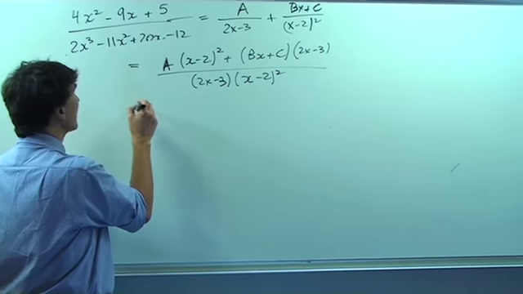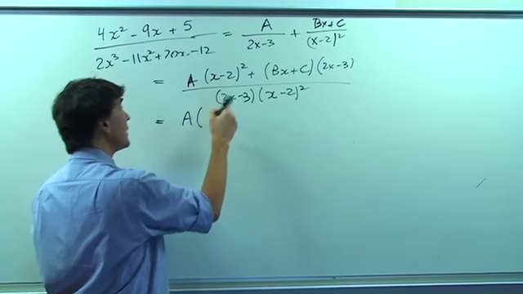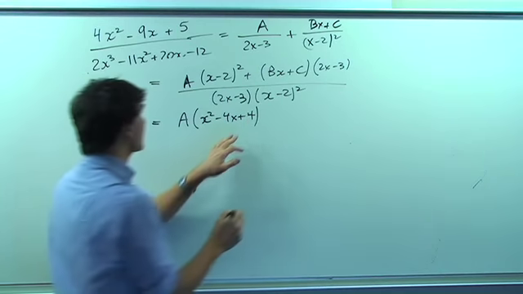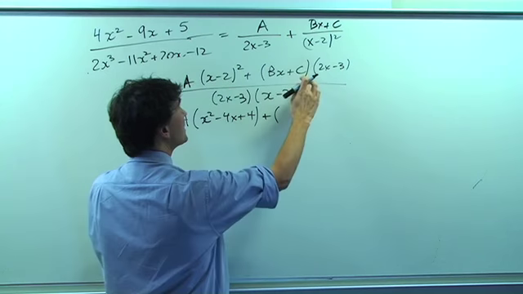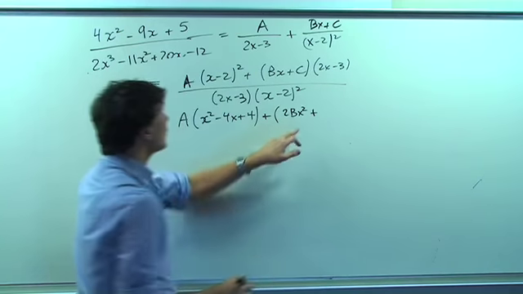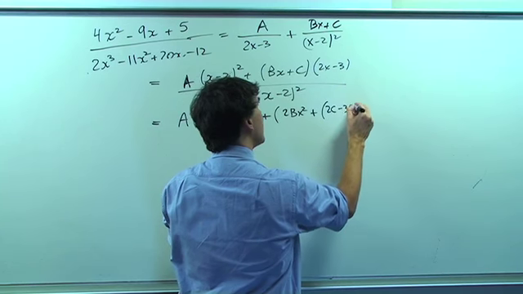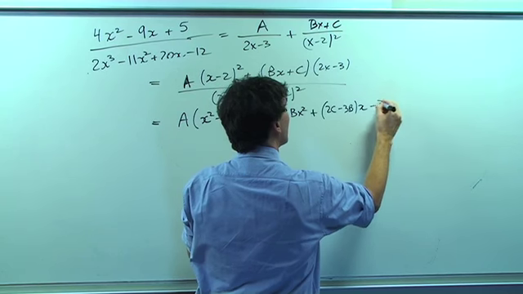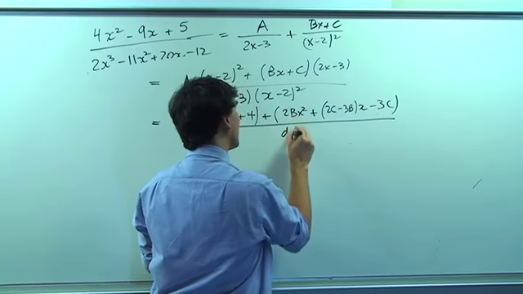So to work out what the coefficients are, let's expand things here. So that is a times x minus 2 squared, so x squared minus 4x plus 4. It's x minus 2 squared. And let's expand that out as well. There's a bx plus c times 2x minus 3, so we've got 2bx squared. We've got 2 c's and minus 3 b's, so it's 2c minus 3b times x. And then we've got minus 3c as the constant term, all divided by the denominator.